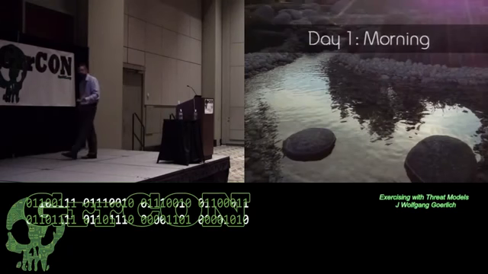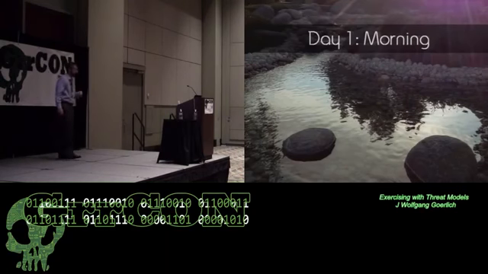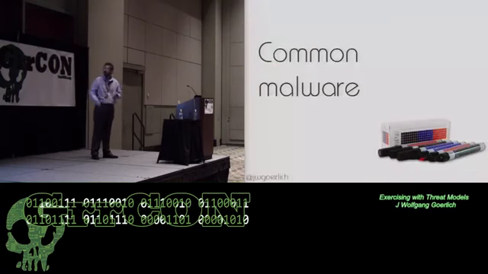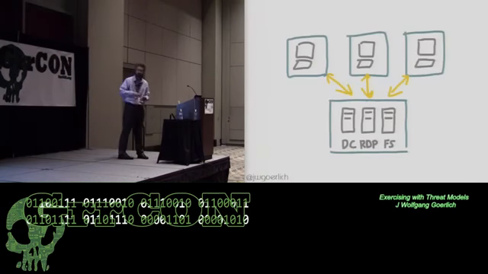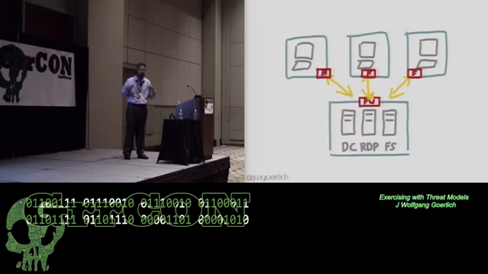We're going to talk to them about, hey, what have we recently seen in your environment? Two common scenarios would be something like malware and insider threats. We say, all right, common malware. What does the malware look like? Well, if you think about the attack we recently had, here's what it looked like. We had some branch offices. They're connected back to our data center over a firewall and IPsec tunnel.